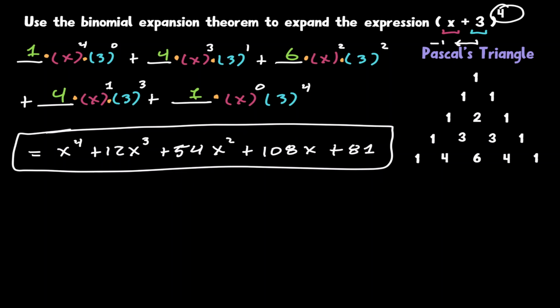So notice that the expansion becomes more manageable when you have the pattern of the binomial expansion theorem. The coefficients match with the row of the triangle. And when we take a look at the first term, we start with the highest exponent on the left. And as I keep moving to the right, we decrease by 1. And the second term, I start from the right. And as I keep moving to the left, I decrease by 1. And once you write down that setup, it's just a matter of simplifying by multiplying all the values within the term.